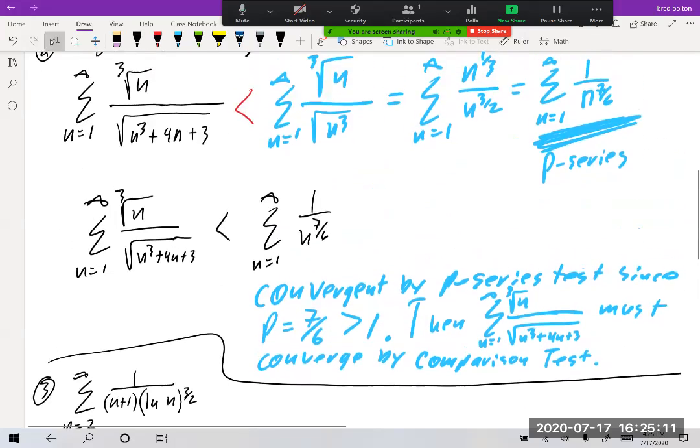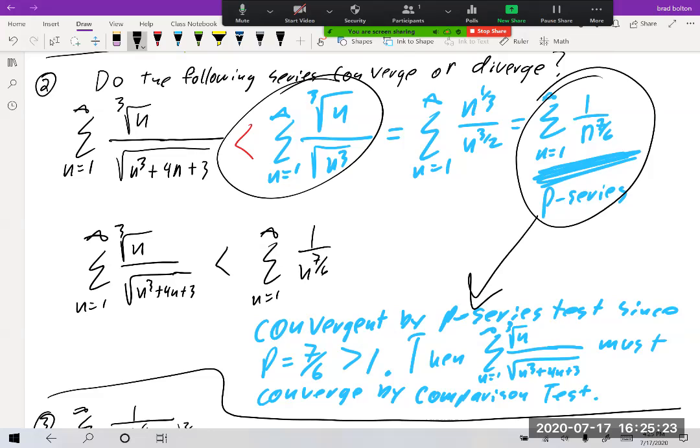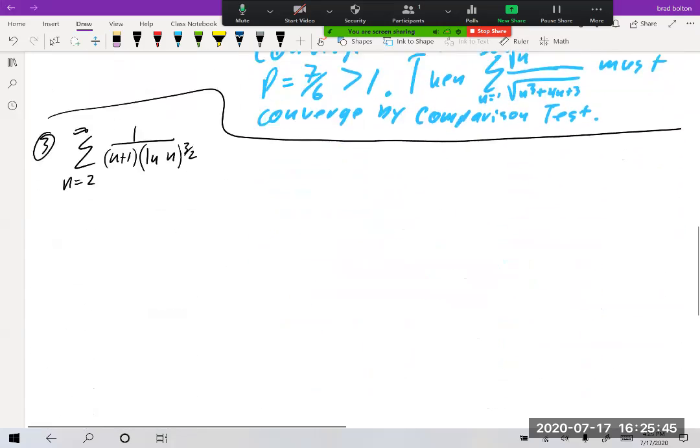Okay, so let me show you guys. Again, it's extremely important that you name why that series is convergent. So we named that it is convergent by P series. We explained why. We showed that this is in fact less than this. So everything lined up. So the bigger series converges, right? And if the bigger series converges, then the smaller series must also converge. And we showed that. This is the kind of writing you need to show me, not really a bunch of hard math, but a bunch of logic, a bunch of following your train of thought.